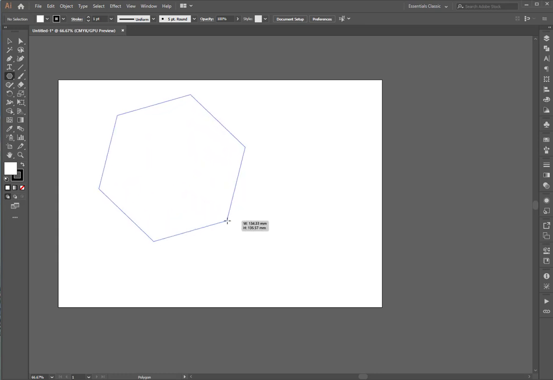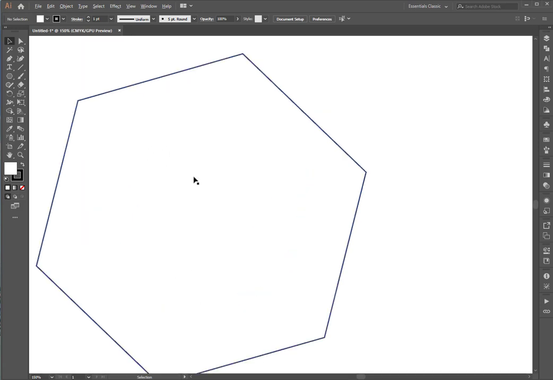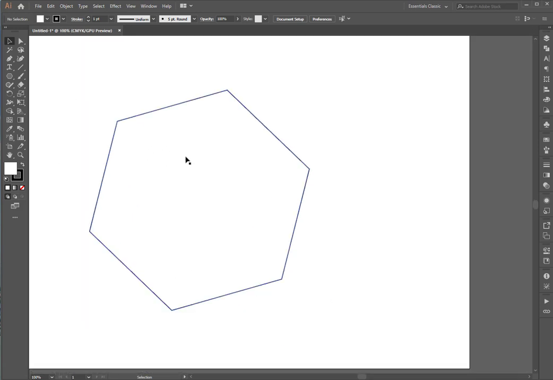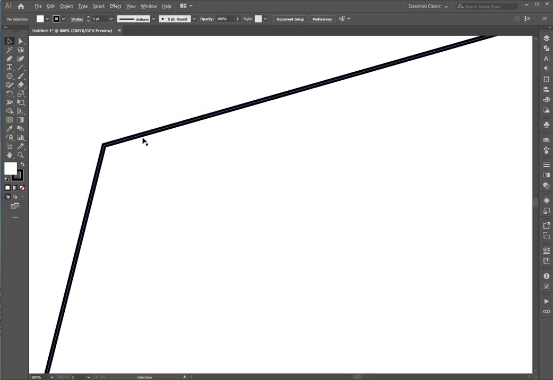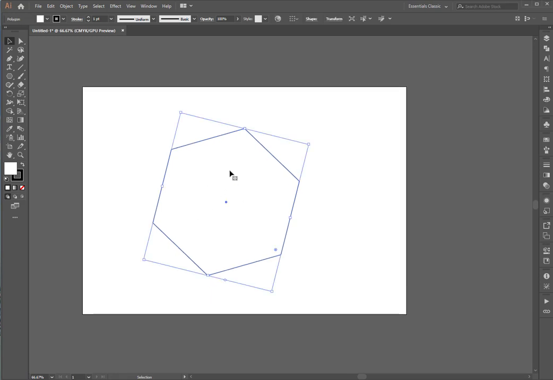So let's create this shape and use the selection tool to select it. As you can see right now, the inside of my shape is white, or you can say it has no fill color, and the stroke is this little black line. Here's what you can do to increase the stroke size.